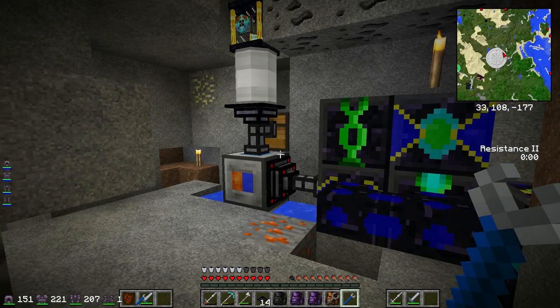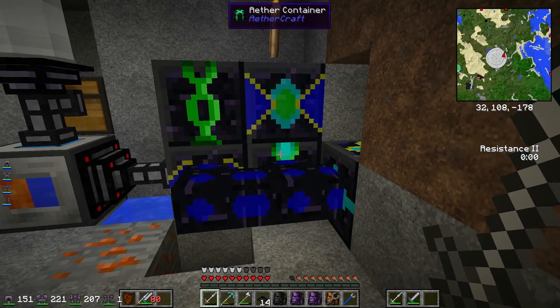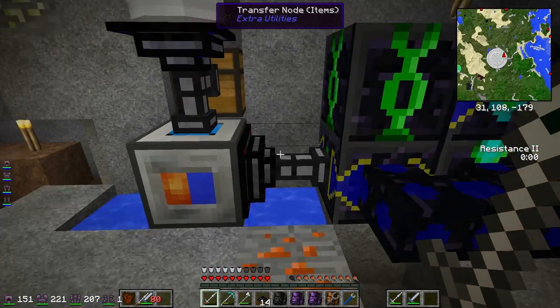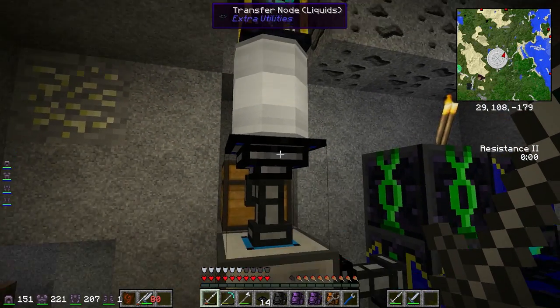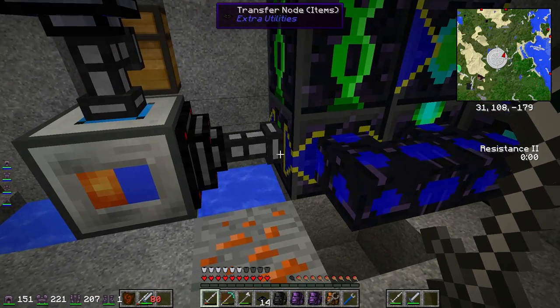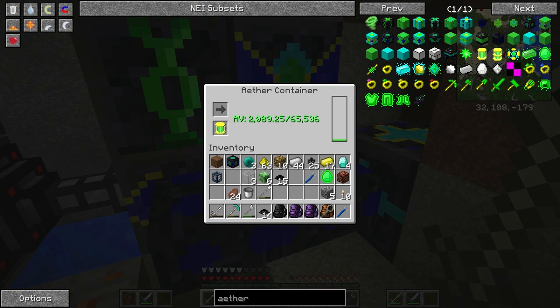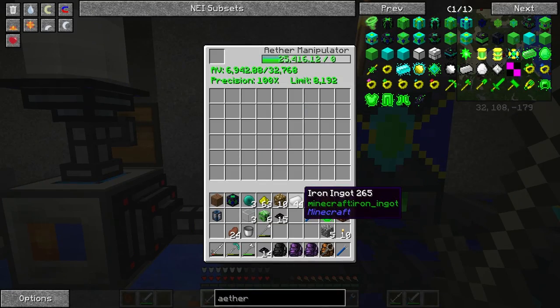So, to start off with, this is my Aethercraft setup here. I'm just now starting to get into Aethercraft, and it's actually super cool. What I've done here is I got a lava fabricator upstairs, which I'm about to show y'all. I got all the lava drained out into this igneous extruder, which is sitting here making ungodly amounts of obsidian. And then it takes all the obsidian and puts it into the aether machines. And we got a lot of aether, it looks like.